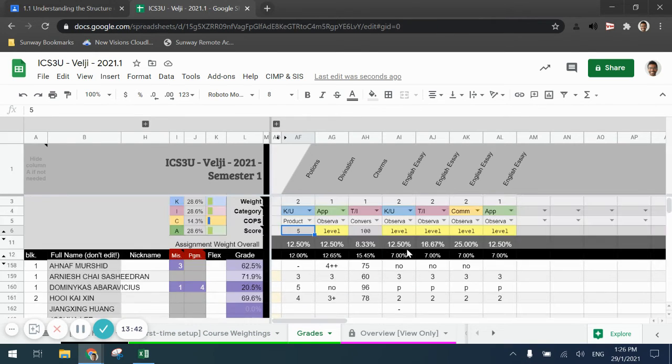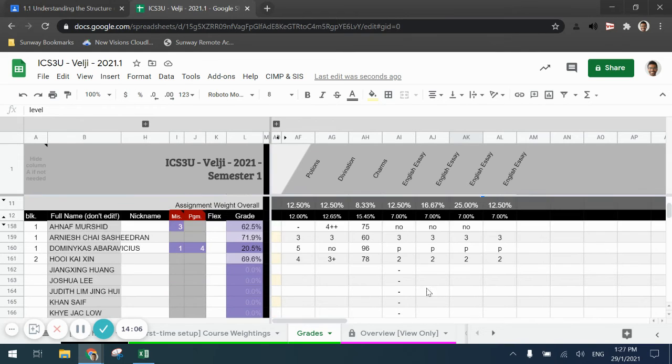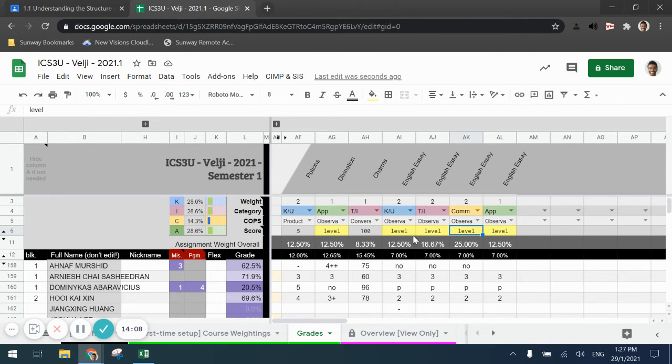So you're welcome to use any method of grading you choose to enter the grades. You can just make a section out of 100 and give a percentage straight away. You can make it out of a point value and give points that way. Whichever one works for you, that's perfectly fine. You just need to type the word level in this box if that's what you're choosing to do. Okay? So that sets up your grade sheet, and when you're adding assignments, you follow this pattern all the way.